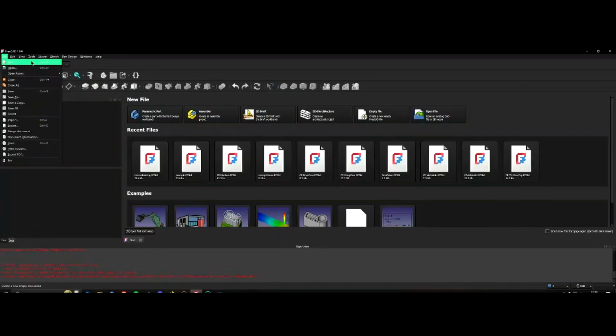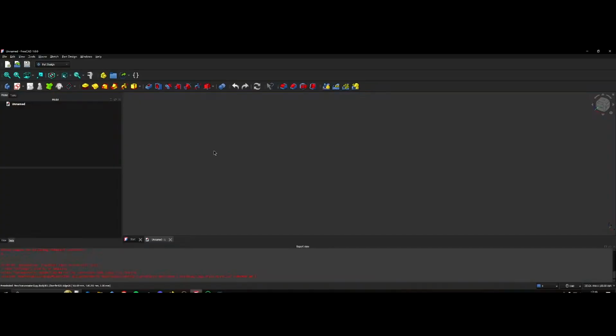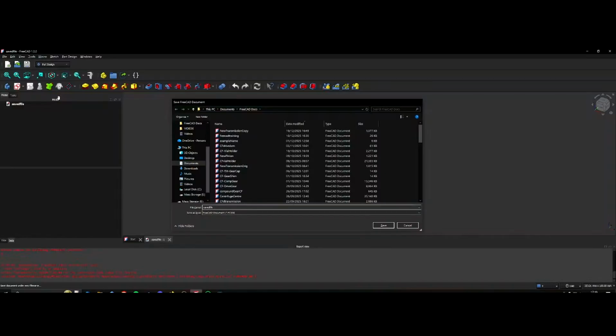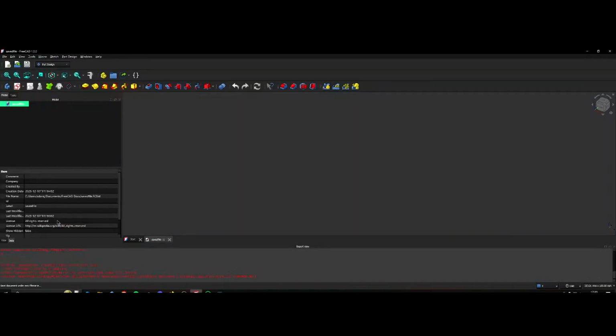To start a new project, either navigate to the File button and select New from the drop-down box, or simply use the shortcut Ctrl-N. This opens a new FreeCAD file. The easiest way to name this file is simply to save it using Ctrl-S and to name the file upon saving. Names of things can also be changed from the inspector on the bottom left of the GUI.